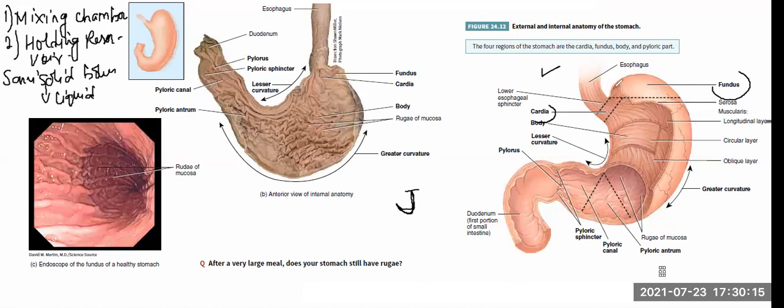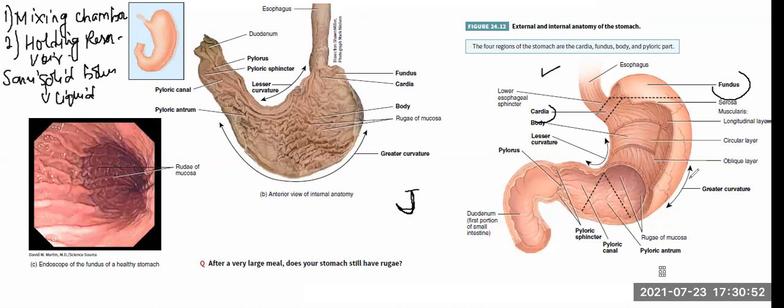This is the cardia, which surrounds the superior opening of the stomach, with the esophagus, right? And this is a rounded portion superior to and to the left of the cardia. It's above the cardia, and to the left of the cardia is your fundus. And inferior to the fundus is the large central portion of the stomach called the body.